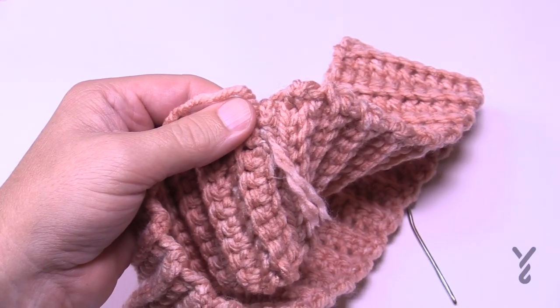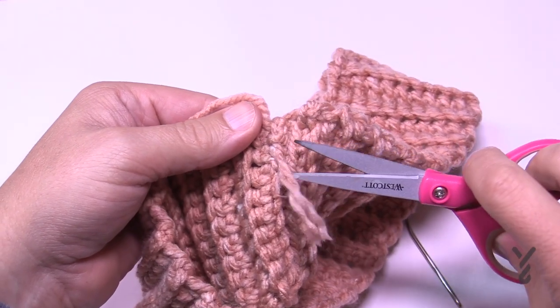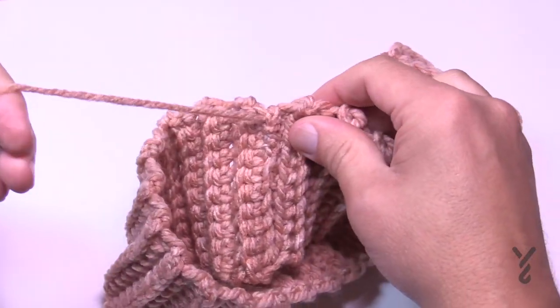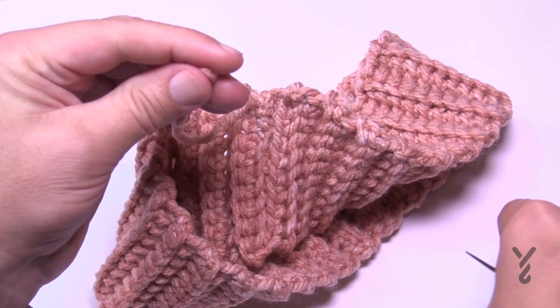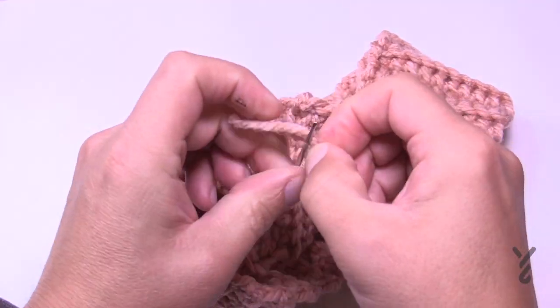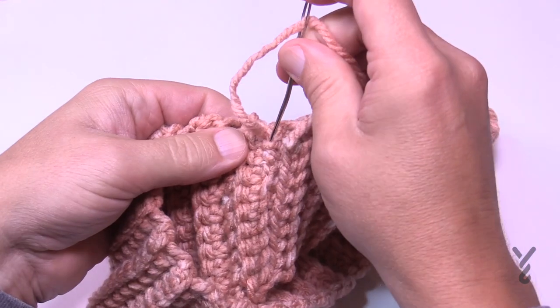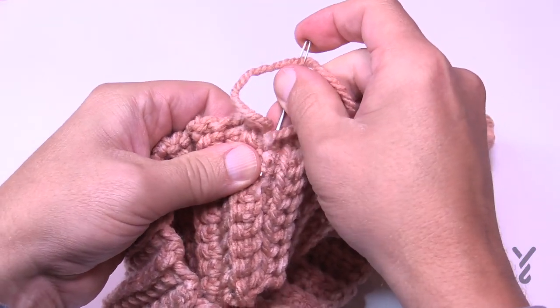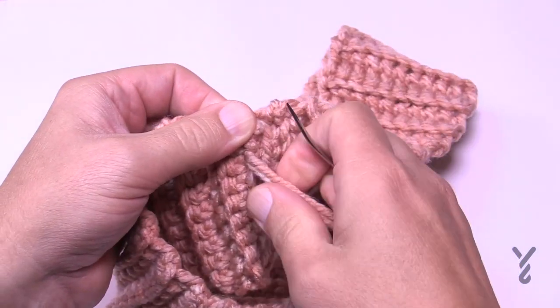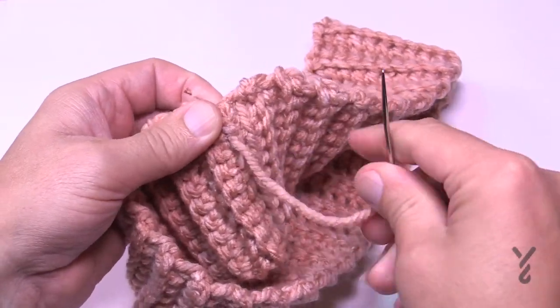Okay, so it's been in and out 3 times. And then what I want to do is that the starting strand that we started with, which is right here, is that we wanna drag it through the project a total of 3 times as well. And again, favoring the back side of the band. Same area. So just one. And I have more yarn to work with on that one.